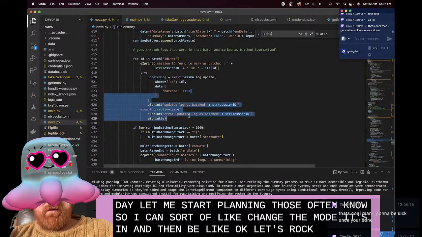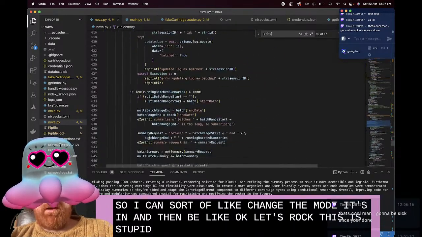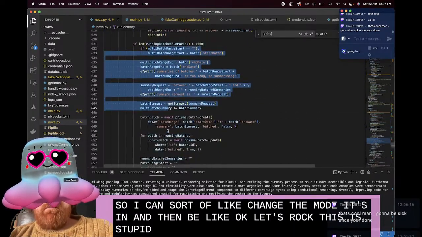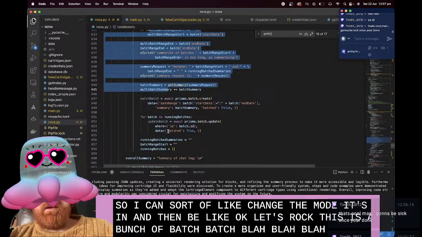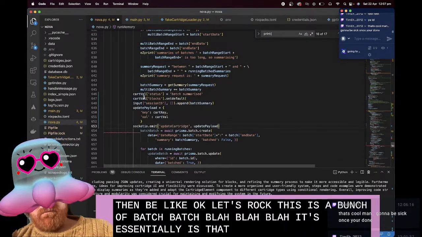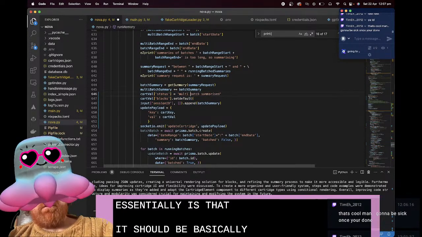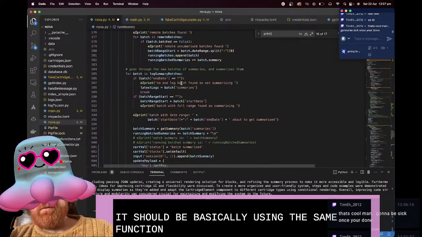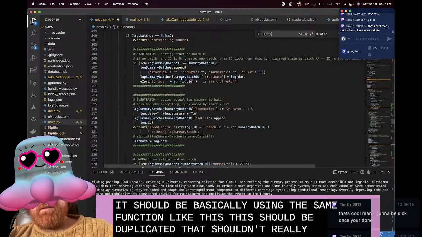Okay, so this is where it's super janky because it's like, all right, I've got a bunch of batches, and then it's got multi-batch, batch, blah blah blah. What should be happening here essentially is that it should be using the same function. This shouldn't be duplicated, and that shouldn't be duplicated.